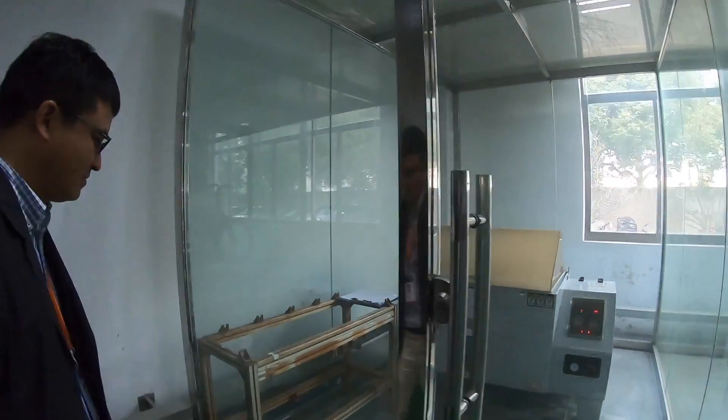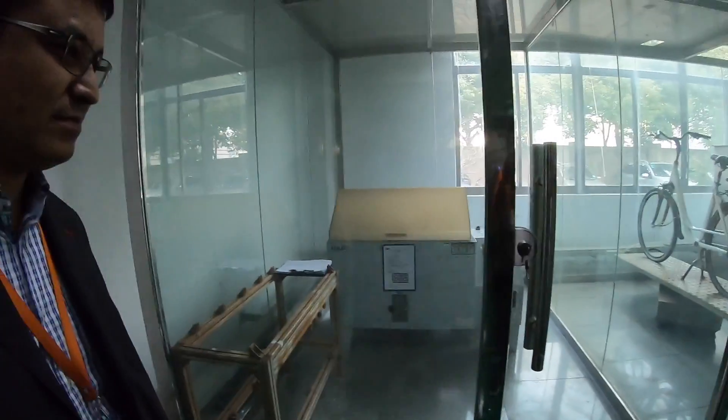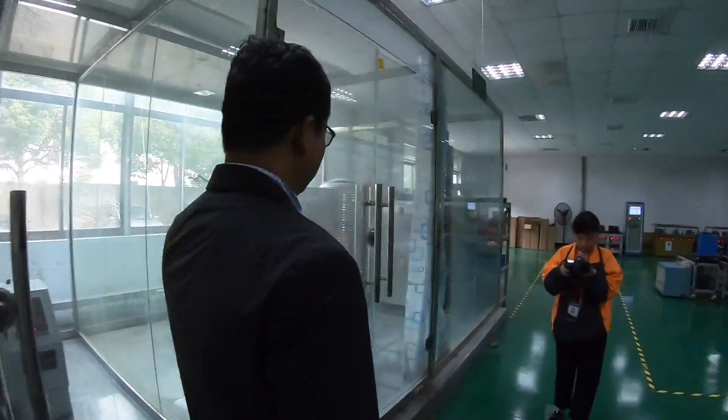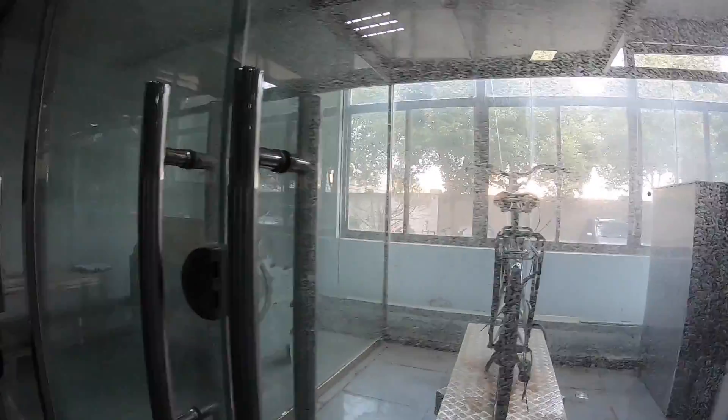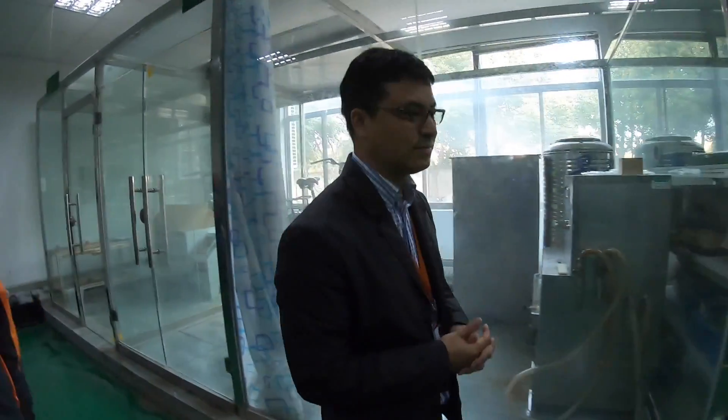Salt spray — this would actually be very useful for where I'm from. I'm from Salt Lake City and there's a lot of salt in the air sometimes. You've seen the salt flats where it's just flatland salt — that's the same area. Anyway, it affects our climate. And what's that? Very high pressure water — that's for waterproofing: IP65, IP66, IP67, something like that — all the ratings for it.